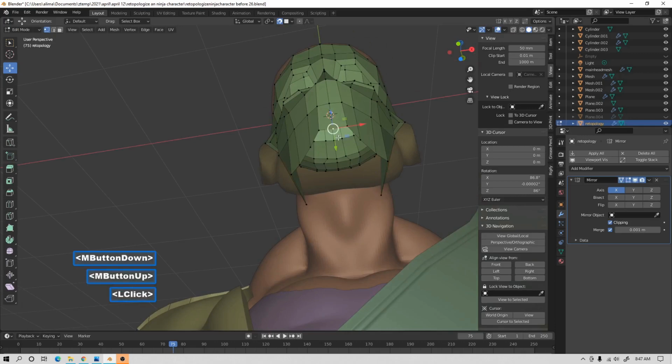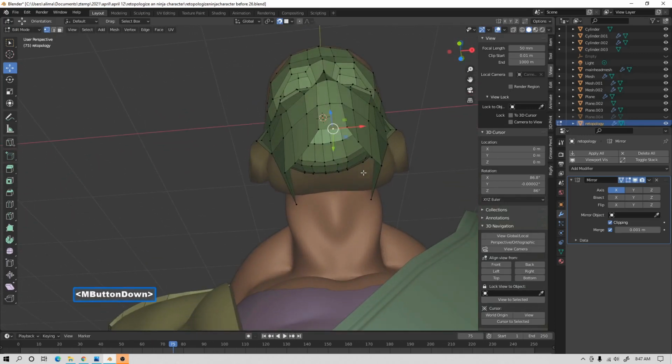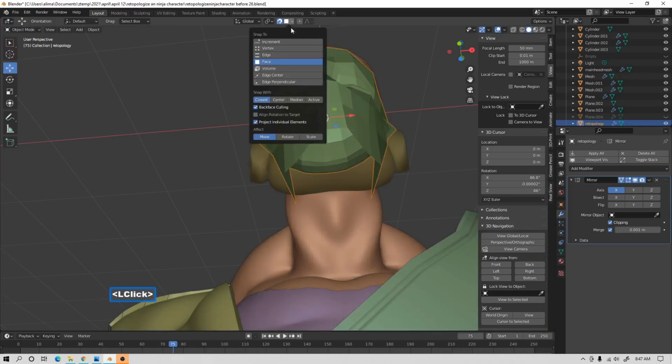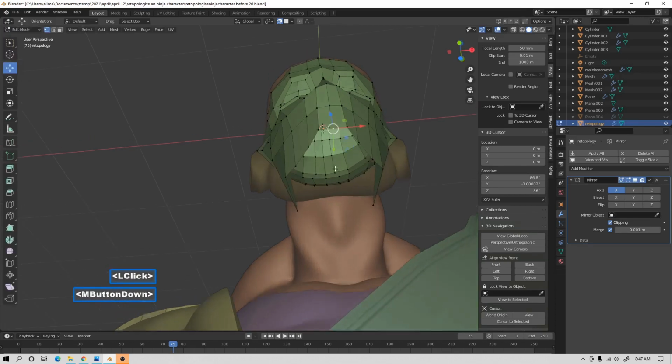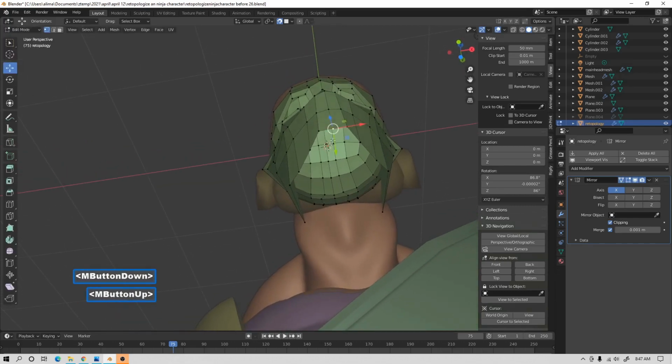Okay, so what we're going to do now is select this vertex here. I'm going to go to the upper left. We have the back face culling on. Just wanted to make sure of that. So we have this vertex here, right? What I want to do is extrude this vertex down. So I'm going to go here to match up here, and then here to match up here, then here, and then here. What you're seeing is the back of the head.